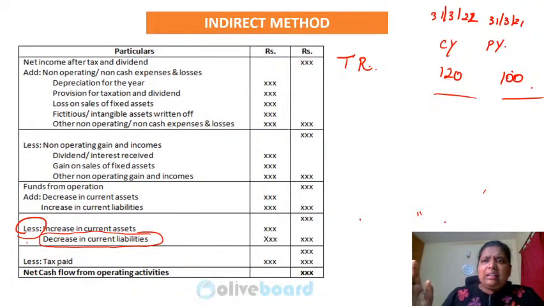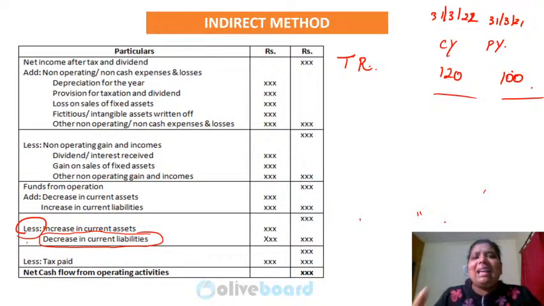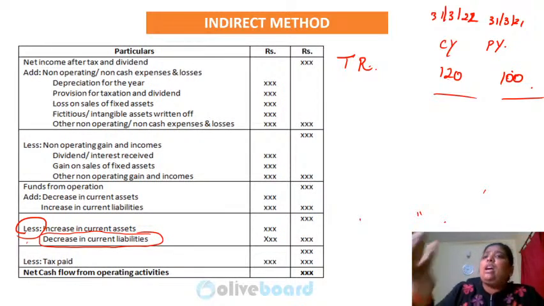It goes with all current assets. I took the example of trade receivable, which is under current asset. You take inventory, the same logic will apply. Inventory decreased means I have sold inventory, which means I would have generated cash out of it. Suppose opening stock is 100 rupees and closing stock is 80 rupees. It means I have sold 20 rupees worth of stock, so money has been generated. So there is a cash inflow, so I have to add.